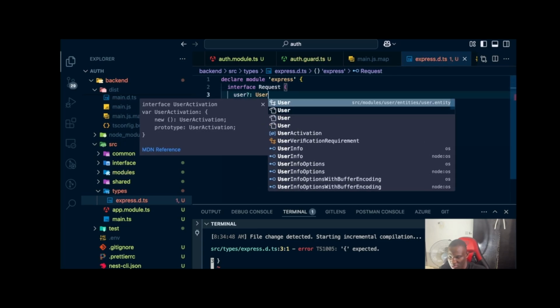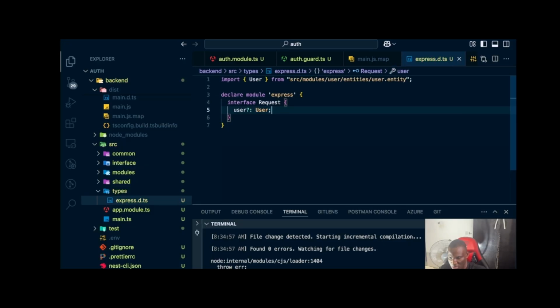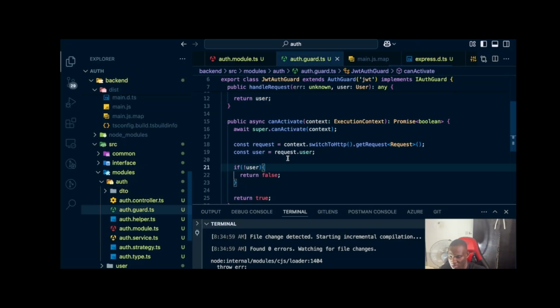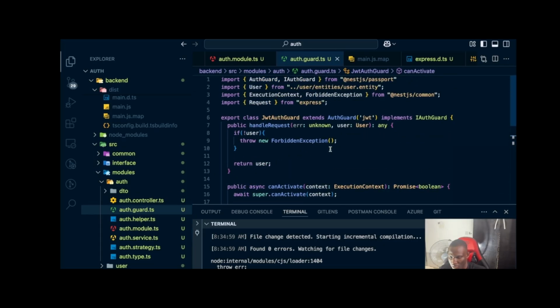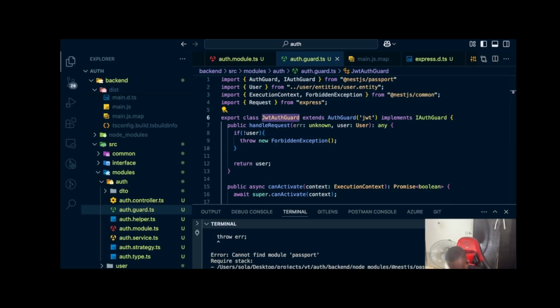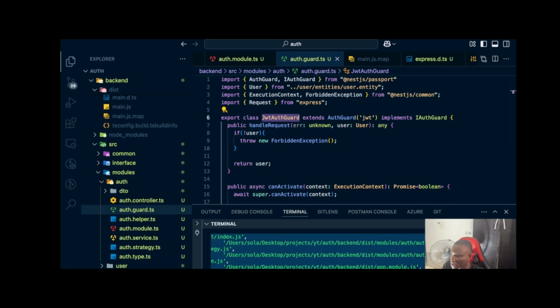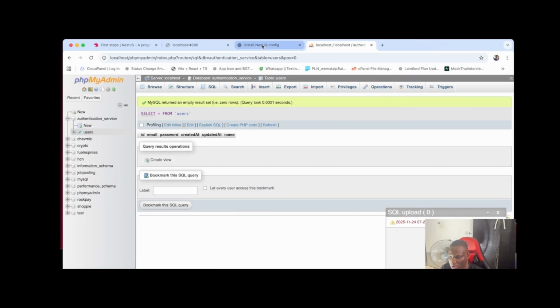We have a type of user. Okay, and yeah, so that's it. You can see the error is gone, and yeah, we have JWT Auth right now. But we're still having a problem which says cannot find module passport auth. So let me quickly check online what the error could be.